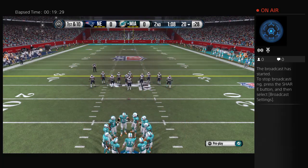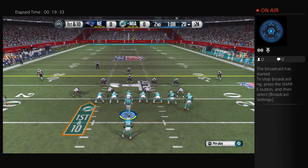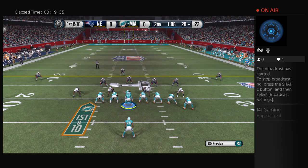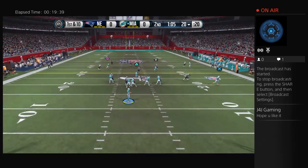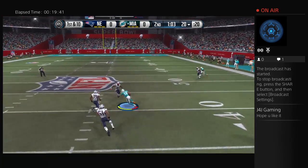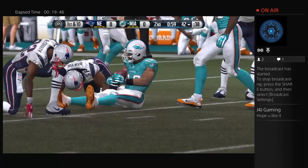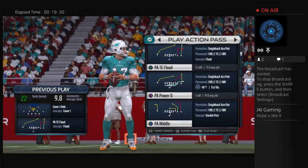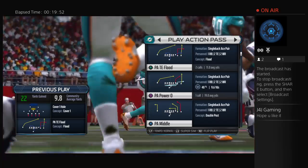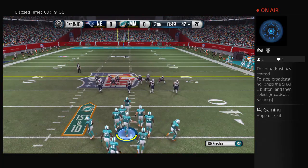The Dolphins now ready to take over as their offense heads onto the field. Coming to the line, hoping to avoid being sacked for a 3rd time. Makes the reception. He's taken down at the 42. Tannehill selling this play big time. The defense, they go for the run fake, and that's why he has time to throw the football and makes the completion. Good job.